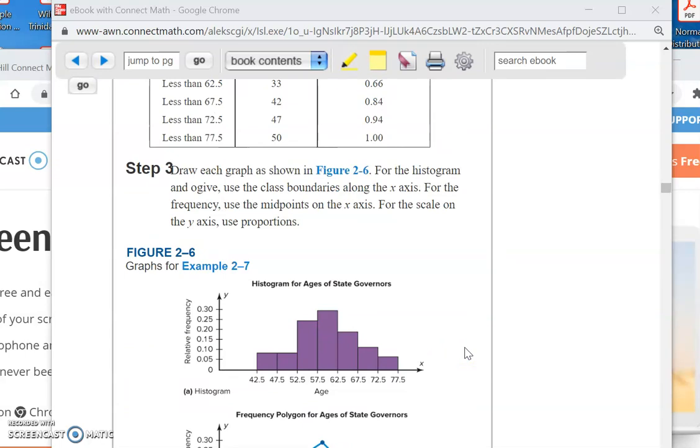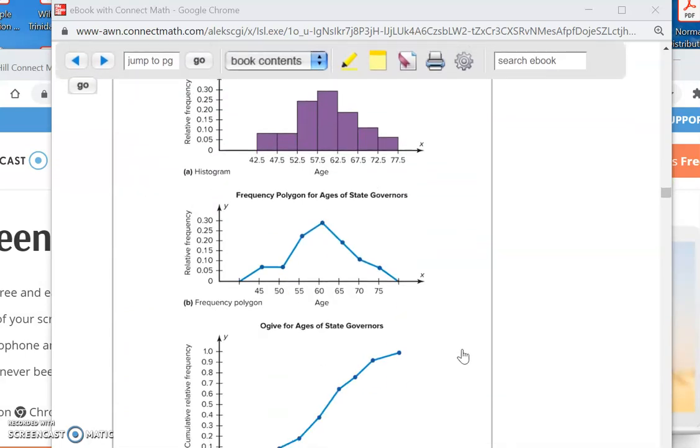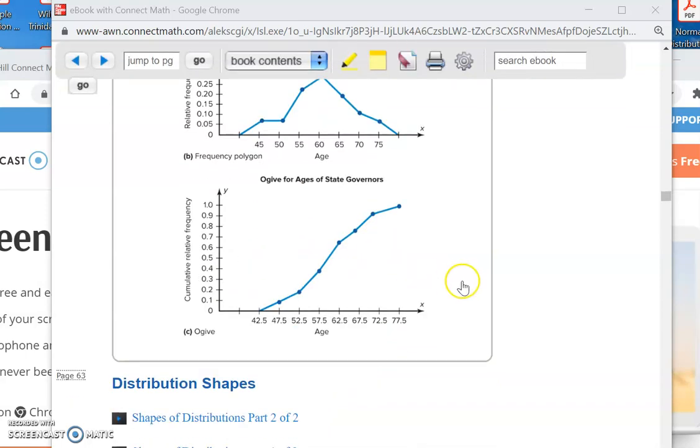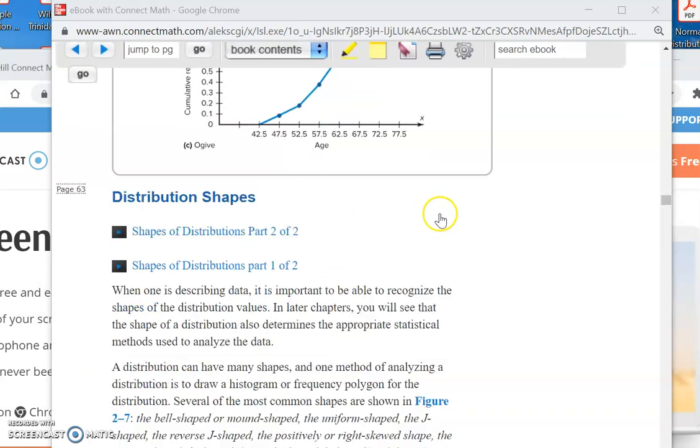Now, the reason I said this is a preview of probability is because what we'll see later on is sometimes we will gather this data, we'll construct, maybe not use this exact same language, but we'll construct a relative frequency table like that, and we'll use that as our estimate for what the probabilities are for a particular event occurring, okay? All right, so this is all pretty straightforward. You plot the points. To get the frequency polygon, you draw these little line segments between the points. For the cumulative, you do the same thing. You plot the points, and then you draw the line segments, okay?